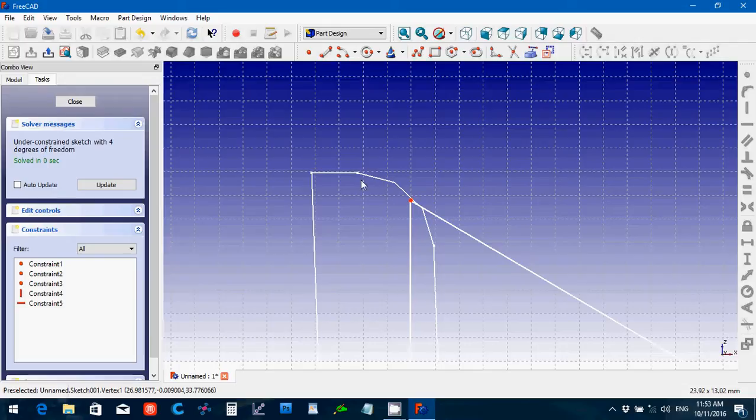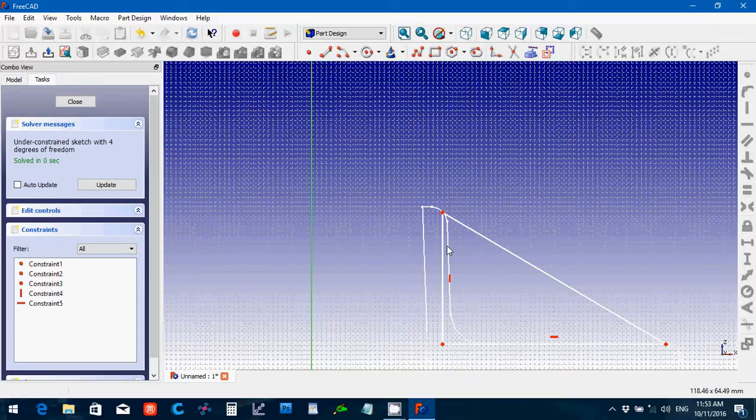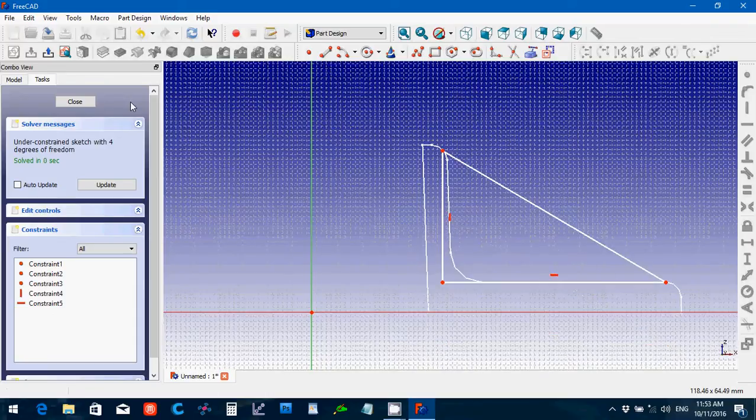So it comes in and matches into the fillet parts. And we're going to close that one.